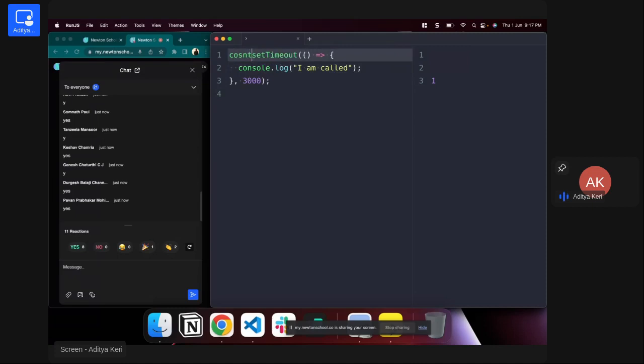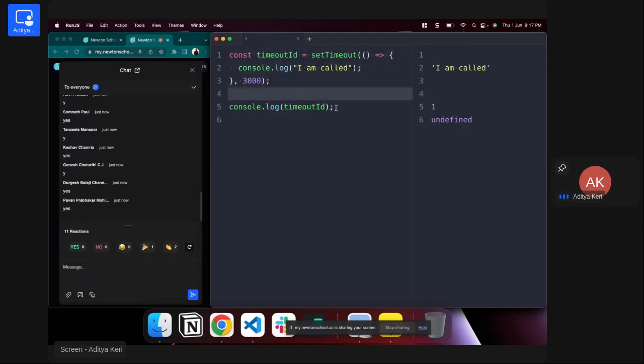So this also returns a timeout ID. Now again, this name can obviously be whatever you want, guys, because for variable names there are no rules. I mean, there are some rules, but you can add whatever you want here. Obviously add a meaningful name, because setTimeout returns to you a timeout ID. Let's call this timeoutID here. Now when I console log this, it returns one, which is the ID of this timeout. After 3 seconds, this gets printed.